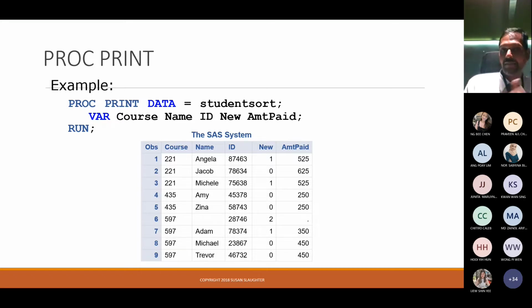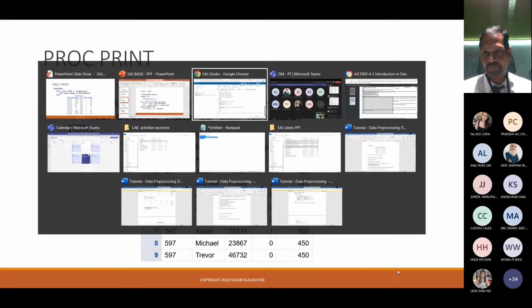We used ID, name, amount paid, course, and new. So now when we say proc print data equal to student sort, and based on the variables, it gives us this particular output. Is this clear? Are we able to understand this?